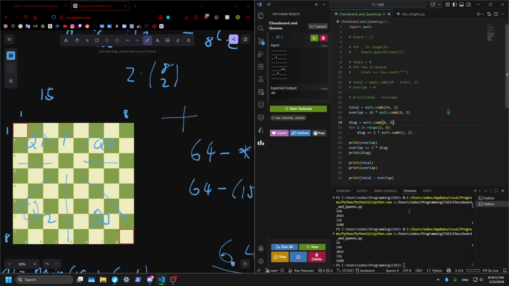Yeah, 16 seems right. So now our overlap is for row. Because this is 2, we multiply by 2 for rows and columns. And we multiply by 8 for each row and each column. So there's 16 rows and columns, and each one of them are 8 choose 2. That's right.